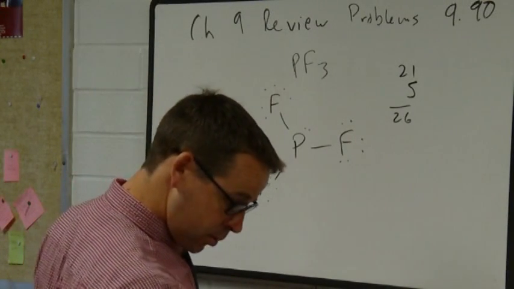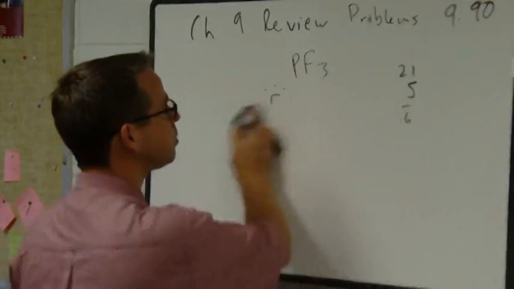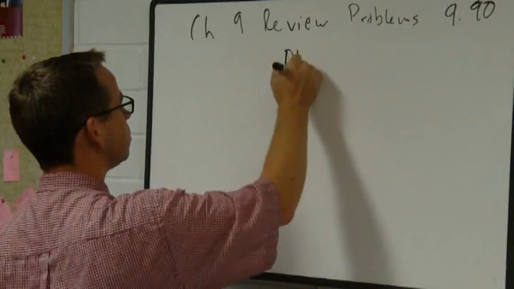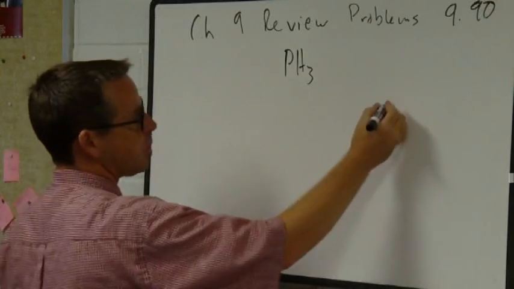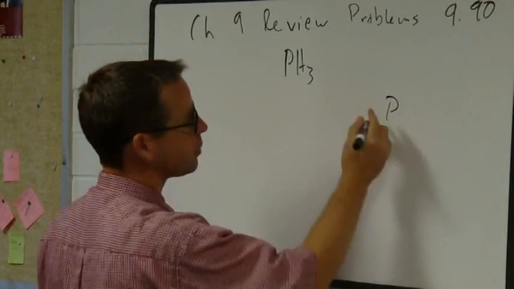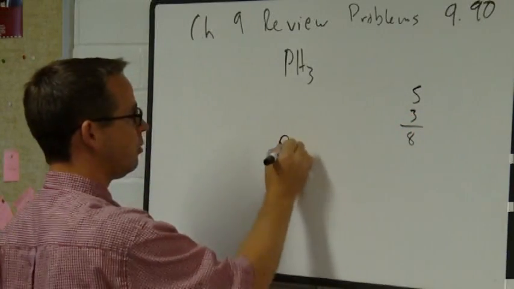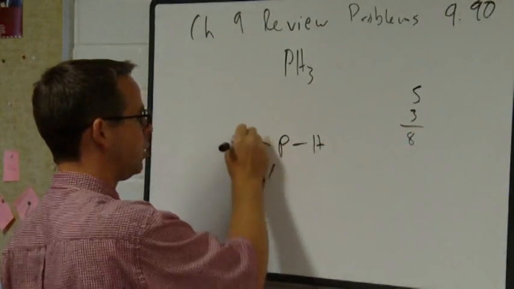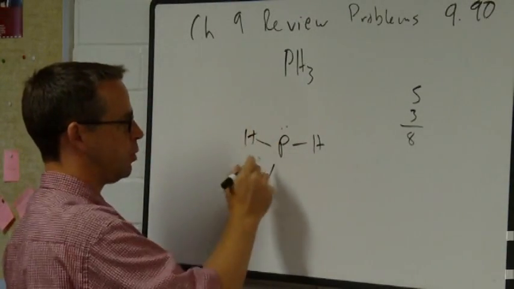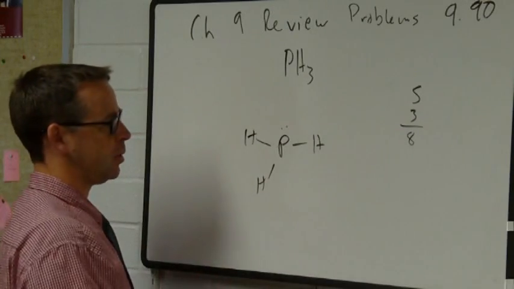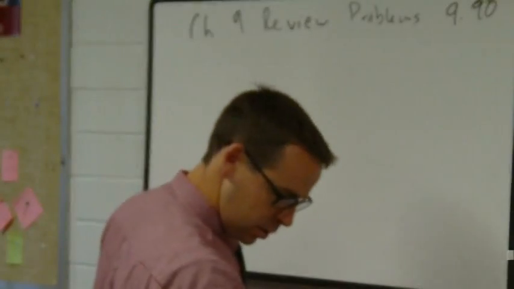All right, so phosphorus hydride, PH3. Our phosphorus brings 5 electrons. Each hydrogen brings 1, so there's a total of 8 here. Phosphorus, hydrogen, hydrogen, hydrogen, and then we have to have 2 electrons there. And there's no formal charge. 1, 2, 3, 4, 5. So that's that one. And then 1, 2, 3, 4, 5, 6, 7, 8 electrons consumed.